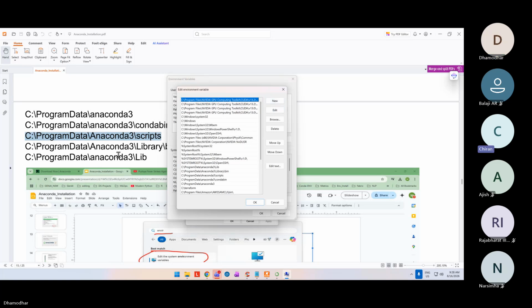Yeah, go ahead, Damodar, sorry. So I'm using a Mac. I installed it, and I heard you say I don't need to do anything on the Mac side. Is there a specific reason that we don't need to do it on the Mac? So everything will be under Applications in the case of Mac.